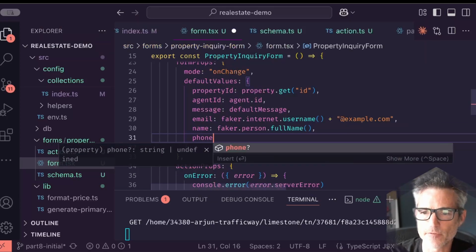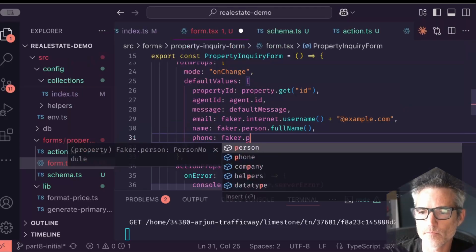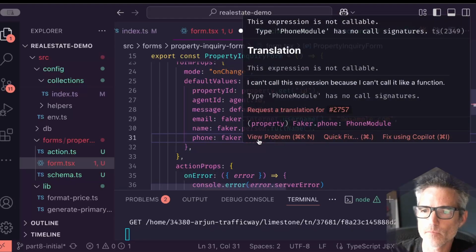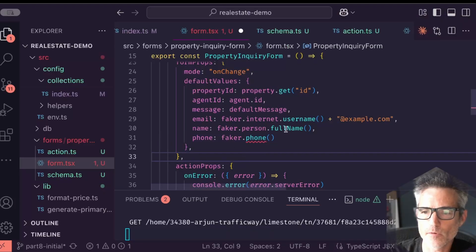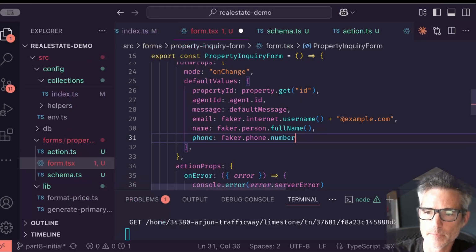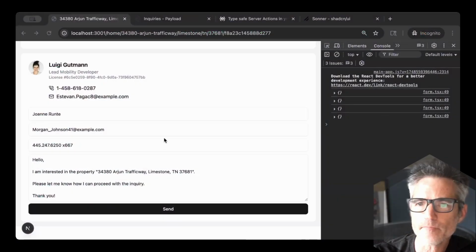Let's go ahead and add phone too. Okay, let's go back to the browser. And it looks like it's all being populated.